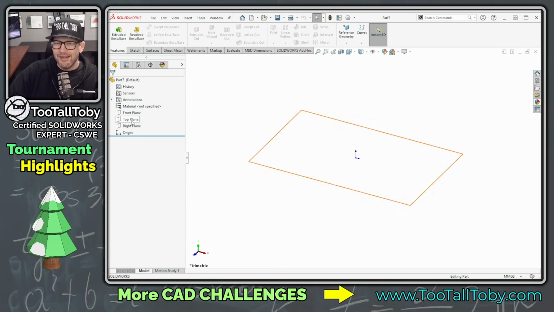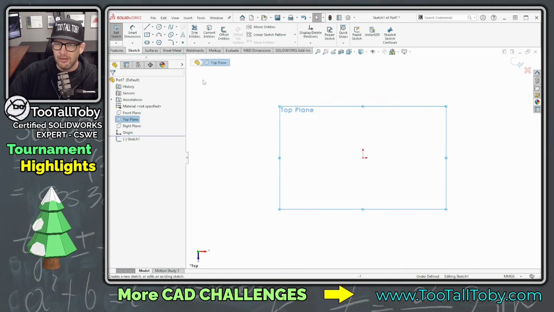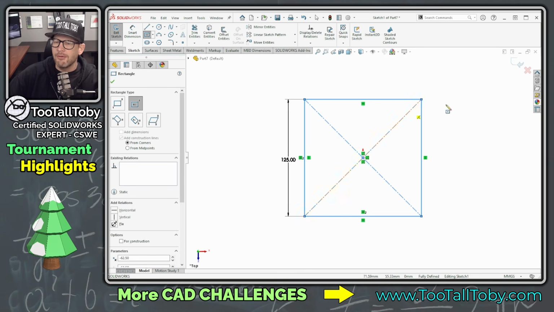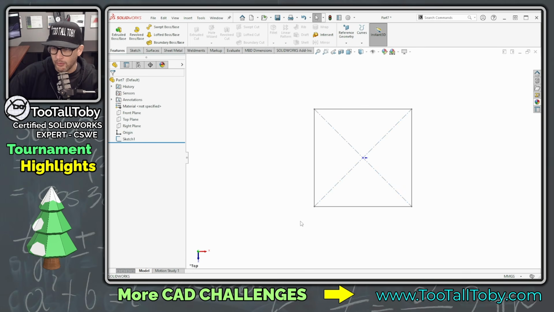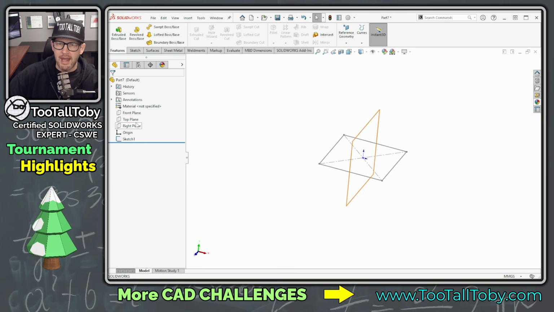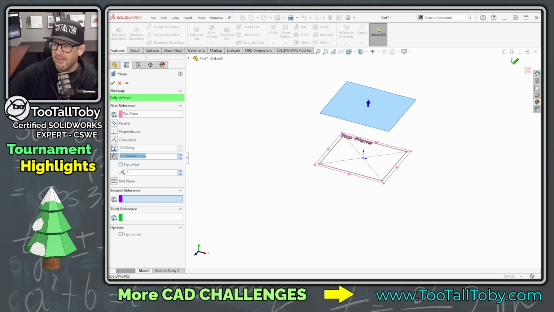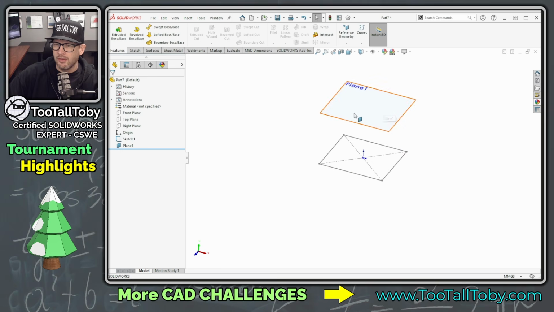So one of the really cool things you can do in 3D CAD is you can create a loft that terminates at a single point. So let's say, for example, I start out with a rectangle or a square here on the top plane. Now I'm going to create a copy of the top plane, and I'm going to bring that up here like so. And then I'm going to create a single point on this new sketch plane.